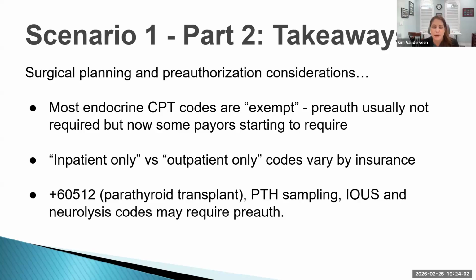If it's a cancer case, I might also be looking at pre-authorizing the neurolysis code, which I think comes up later in this presentation, of if you are freeing a nerve tumor, you can bill for that as a service, because that takes us a long time, and that's a risky thing that we do. And so again, just documenting how you do it, but I might pre-authorize that code if I think that that's going to be an issue.